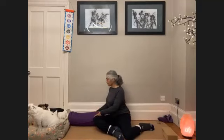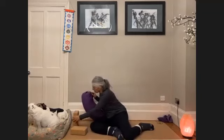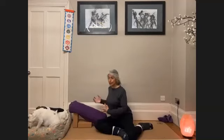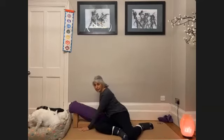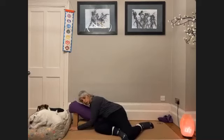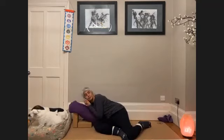Ground down through the sit bones, lengthen up, and then exhale, turn over towards the right. Your bolster or pillows are going to support you here. You can bring it up higher, which means it will be a more gentle and less intense rotation. You could come directly to the earth, which will intensify the experience. So without a bolster, bolster at an angle, or directly flat on the earth. And then when you're ready, let's fold over our bolster or pillow. I invite you to bring your right ear to the bolster or the pillow. This is where I would invite you to cover yourself with a blanket as well, if you have that second blanket available, so that you're feeling fairly warm.